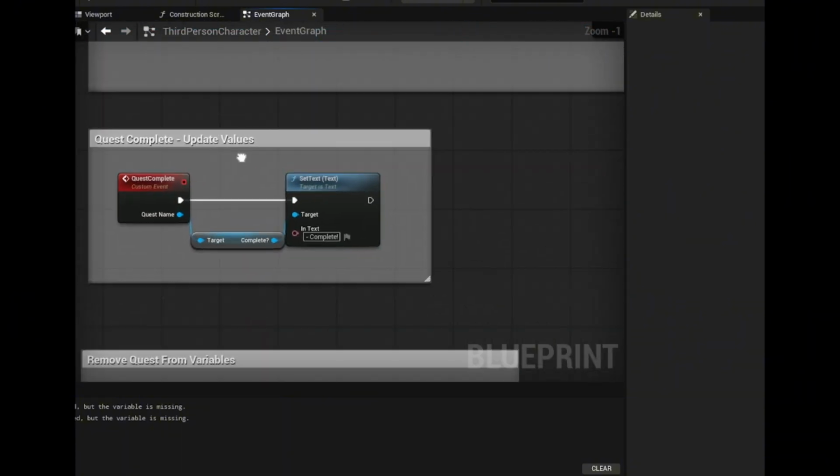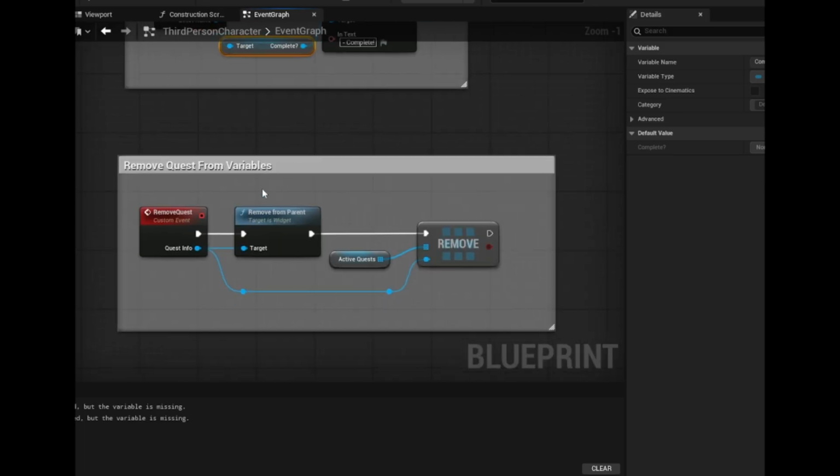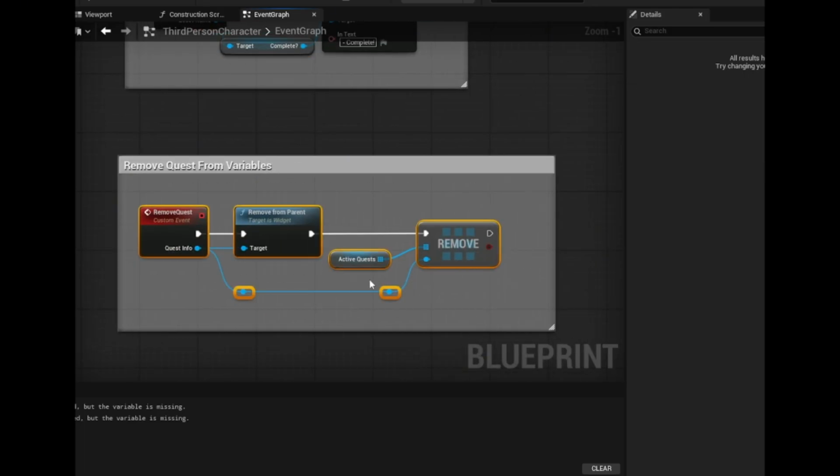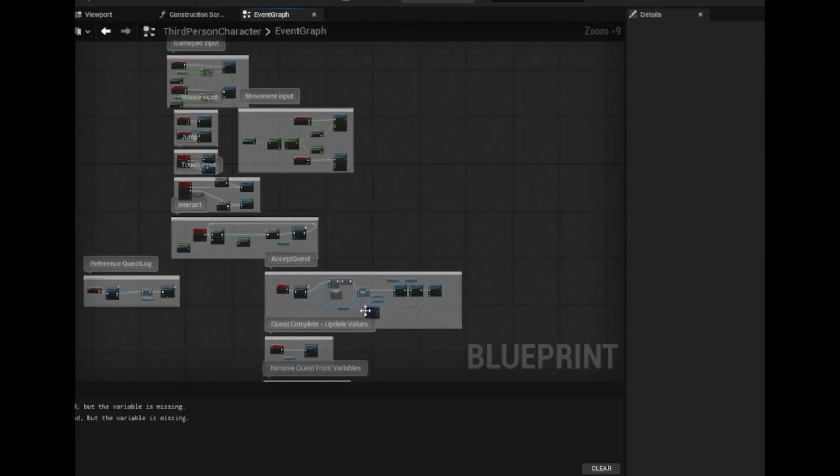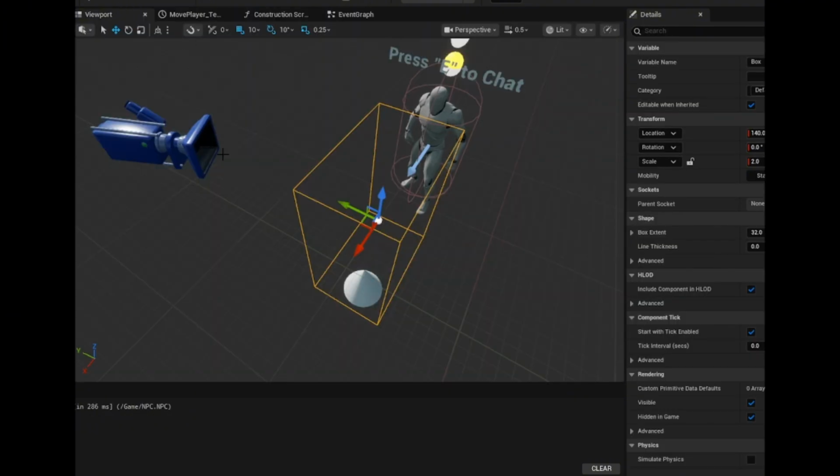I'll discuss more of that in a bit. When the quest is complete, it checks is it completed. If so, it marks it as complete, and then when this is updated, it will remove from the array whichever quest it is, checking all of the names.